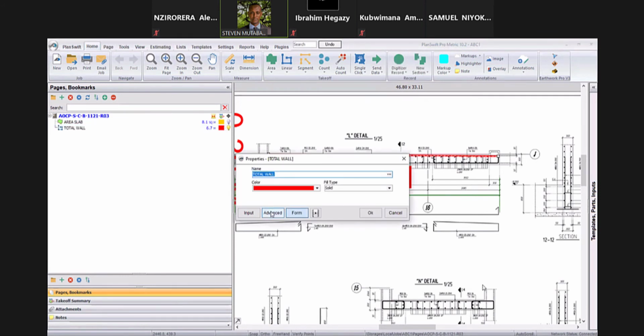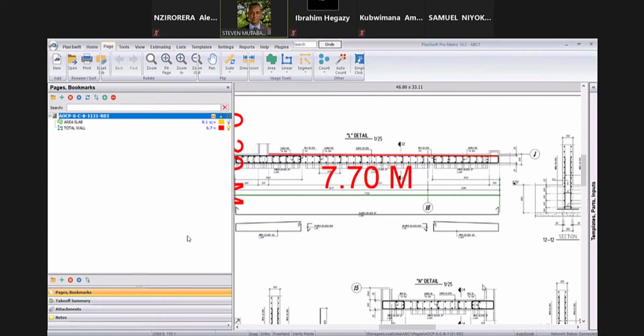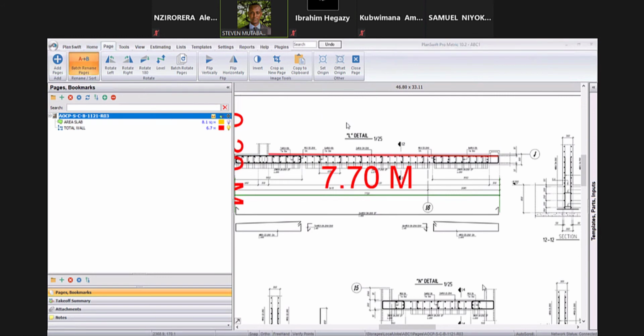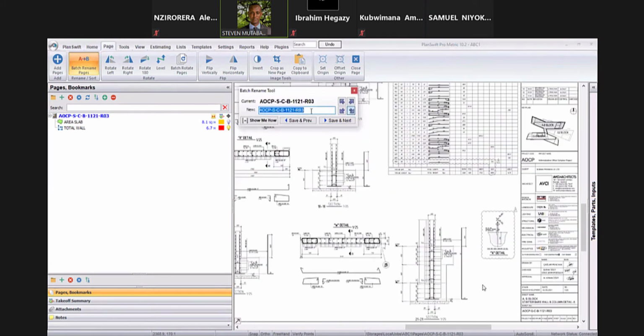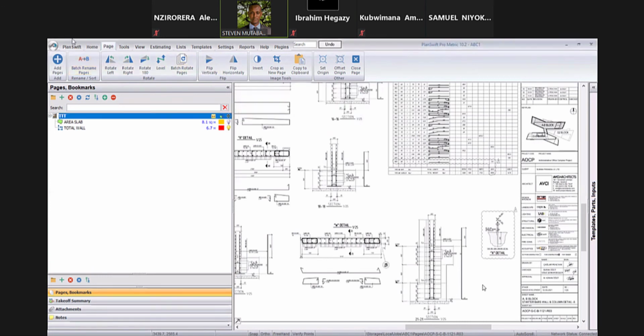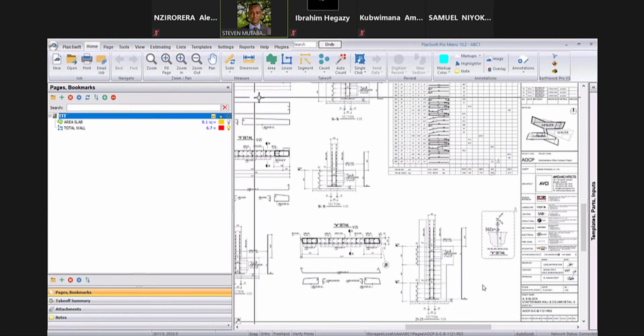If you also want this option, if you want to rename, you can double click, or you come here on the pages. We can add a different page, and we can rename here batches. If you have different folders, you can rename and save. Next, maybe changing this project name TT to become the name, you save and press next. So you can see all the changes that happen here. And that was about renaming pages.